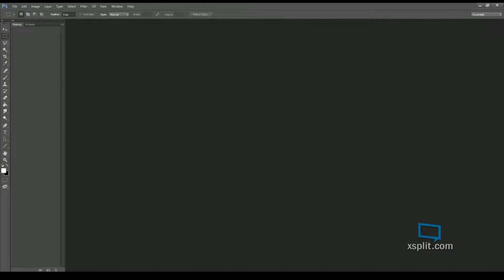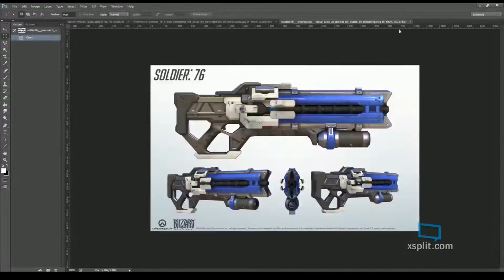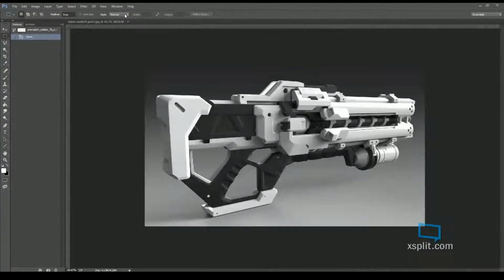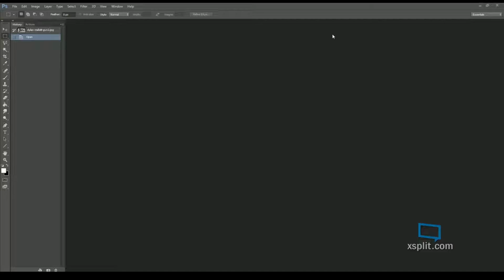So right now we are in Photoshop, actually, not Maya. We're actually just going to pop open a few of these images really quick. These 3 images that we sent out, just to show you guys what exactly it is that we're doing with our time. These are just a couple of image shots of the Soldier 76 weapon. This is what we are going to go for at some point. Of course, this is going to take a little bit of time. As you look at this, it's a pretty complex gun.